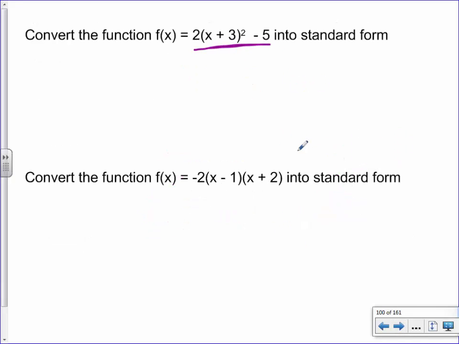What format is this in right here? Standard, factored, or vertex? So it's very useful for telling you where the vertex is. I know that it's minus 3, down 5, and it's opening smiley face. But let's say I don't want that form. Maybe that's not what's helpful. Maybe I'd rather know my y-intercept. Well, we could convert it into standard form like this. That (x plus 3) squared is really written next to itself. So we could FOIL that x plus 3.